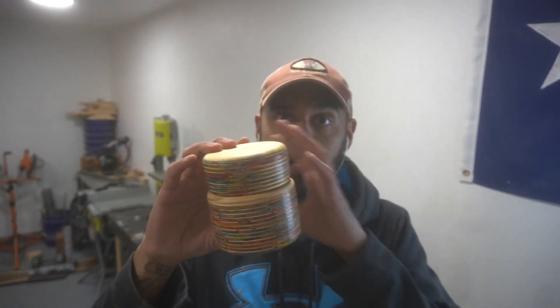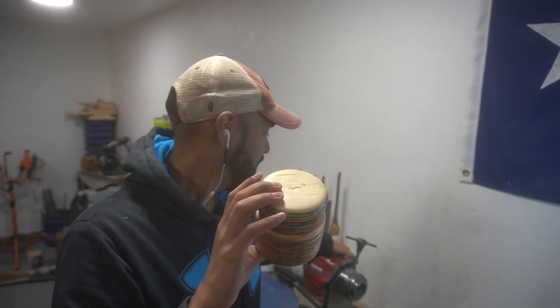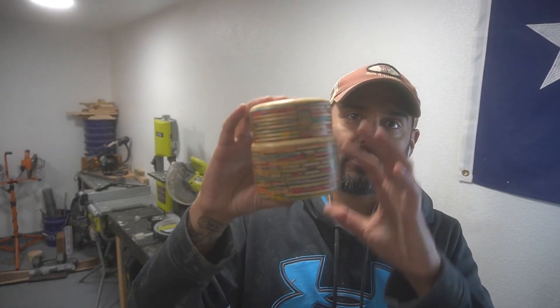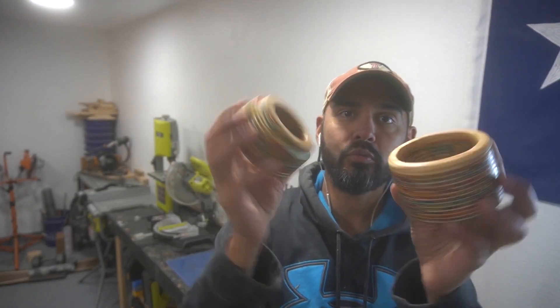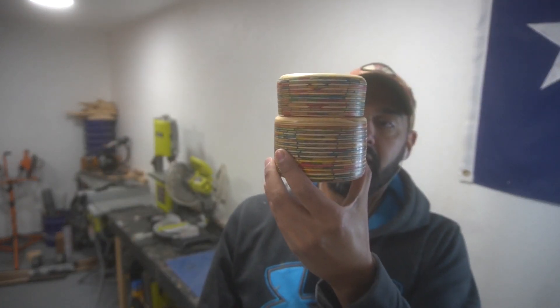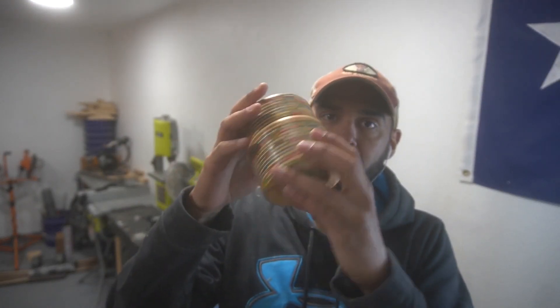Man, this came out really really cool — kind of didn't turn out exactly how I envisioned, but wow did it hold up together. We had so many problems with this one; the little latch on the back of my lathe completely fell apart. But overall, really cool popsicle stick bowl. Instead of just making two separate bowls — bam, just lift it like that — that looks really really cool.